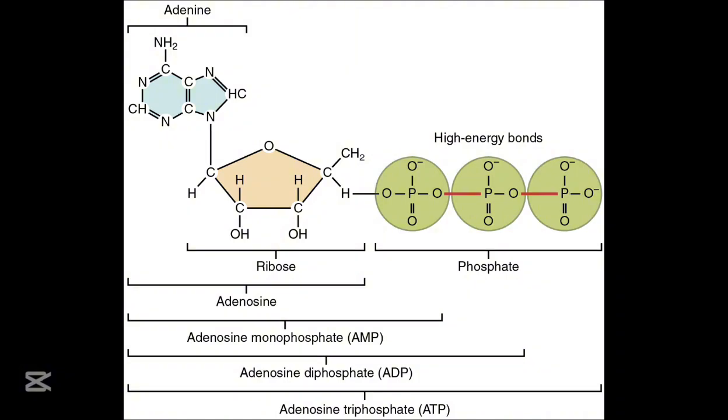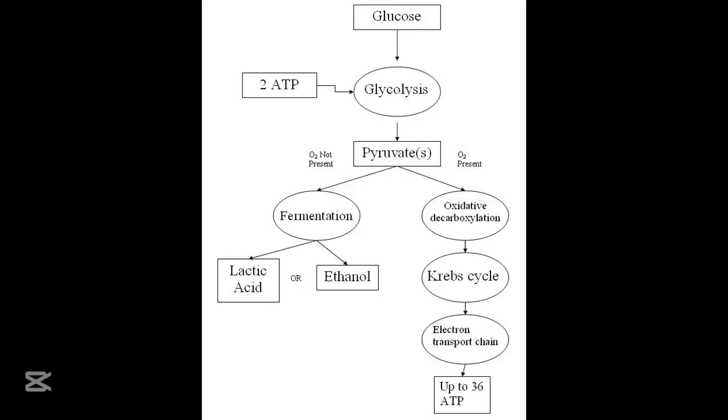Wow, like snapping a spring. I get it. But how do cells make this ATP in the first place? Where does it come from? That's where cell respiration comes in. It's like taking the energy stored in food, mostly glucose, and converting it into that usable ATP energy. So it's like our cells have these mini factories churning out energy. Exactly. And these factories can run in two different modes depending on whether oxygen is around: anaerobic and aerobic respiration. Kind of like a car that can switch between gas and electric power.